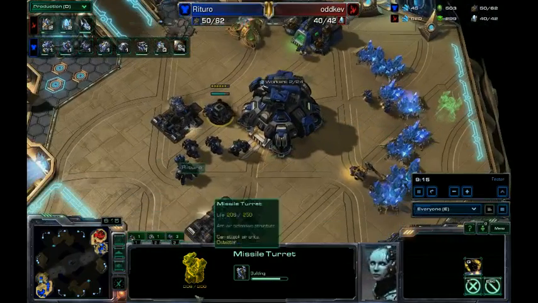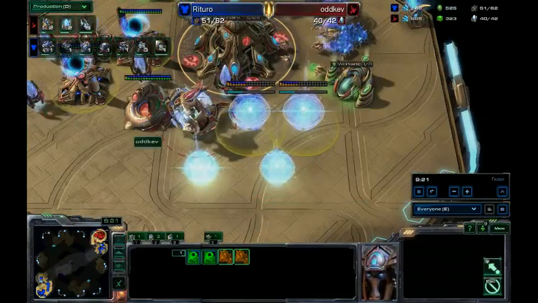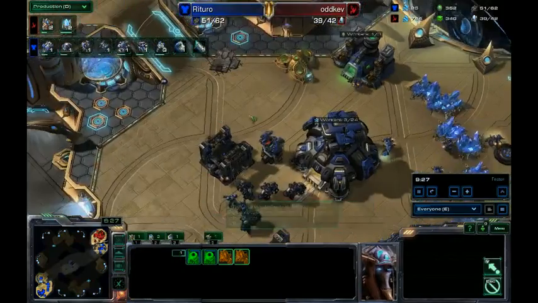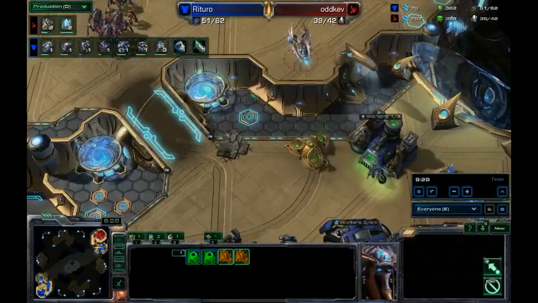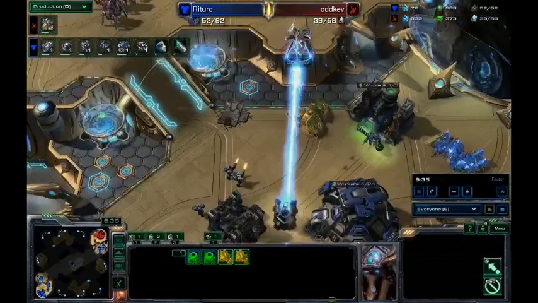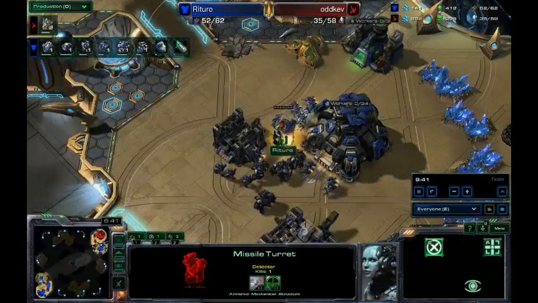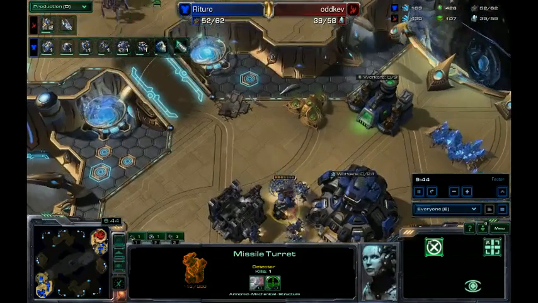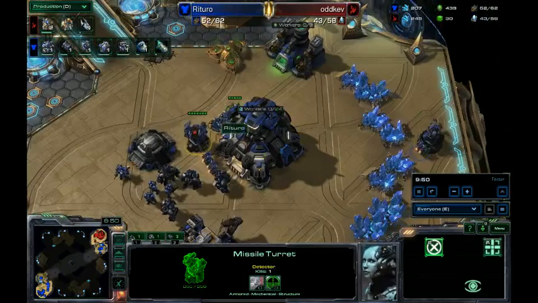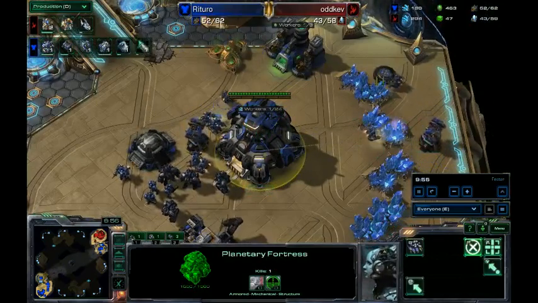And another missile turret is queued up here. 2 more gateways on the way for Oddkev. Oh, and there's the missile turret now scares off that observer. And now Oddkev is coming down to have a look, and he goes right for that missile turret. Is it going to be enough? Not quite. With 18 hit points, the SCVs pull off the line, and they take care of it. And that is a healthy missile turret. Meanwhile, the planetary gets some much needed love, and now the missile turrets are up and running.